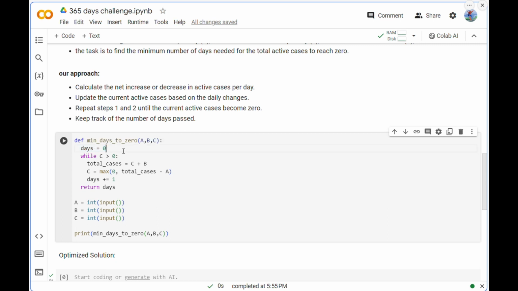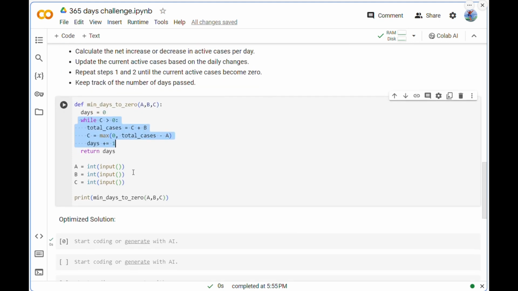We initialize a variable for the days, with the current count being 0. Now how are we solving this problem? We use a loop to simulate each day's activity until we reach 0. Each day we calculate the total cases by doing current active cases plus new cases.